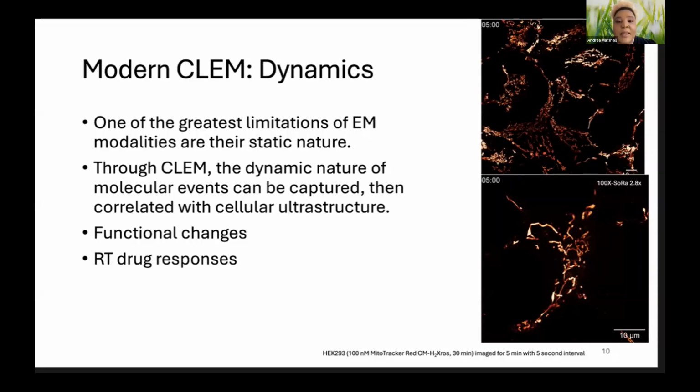As well, there are many dyes that can report different functional changes. So if you paired your imaging with, say, a pH sensor or a calcium dye sensor and did your modifications or tests, CLIM is a way that you can correlate those functional changes with the morphological changes that you see in EM with ultrastructure.